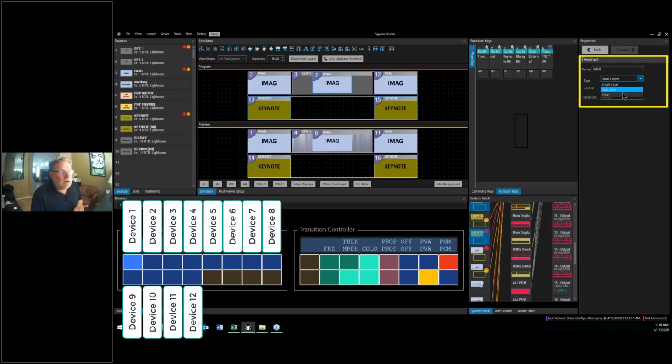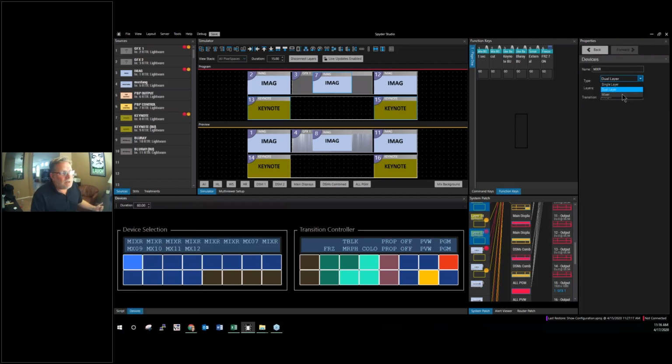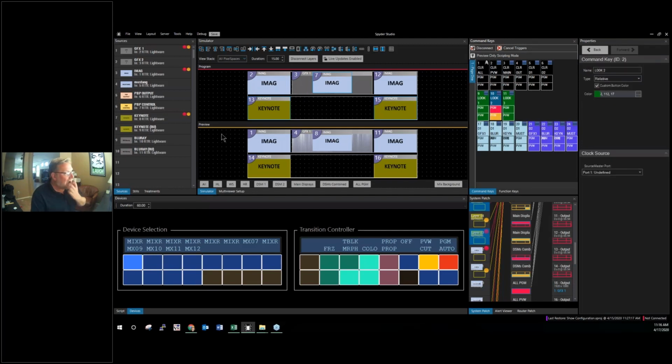Or the last item here is a mixer. Now, a mixer ties 2 layers together in an ME fashion, where you take one to program and it keeps one in preview, and you can load, switch, and they go back and forth. So in my command key here, look at this, I'm using a mixer.